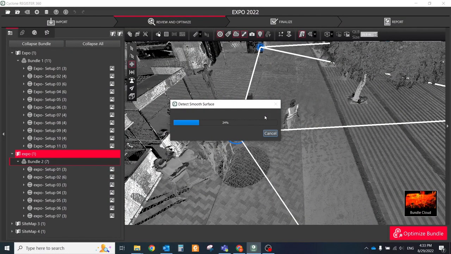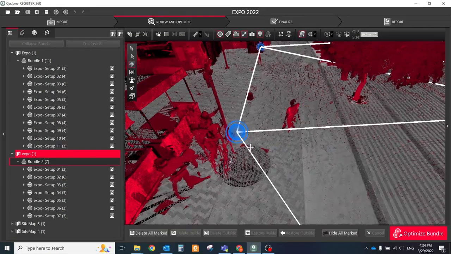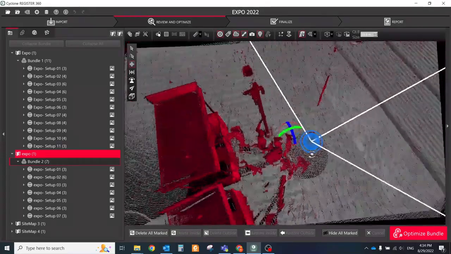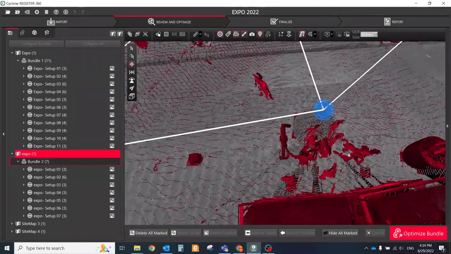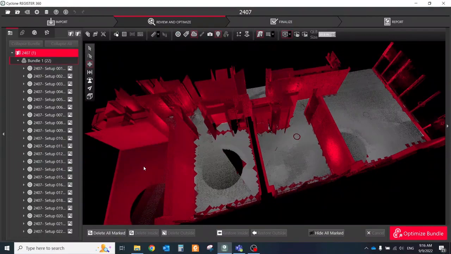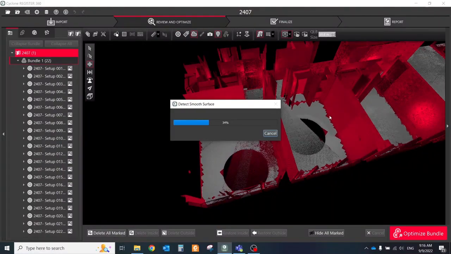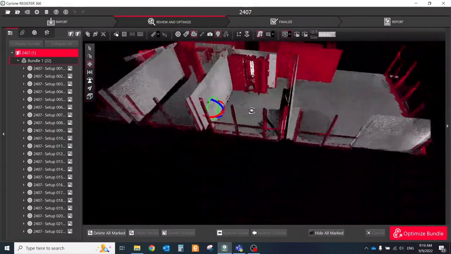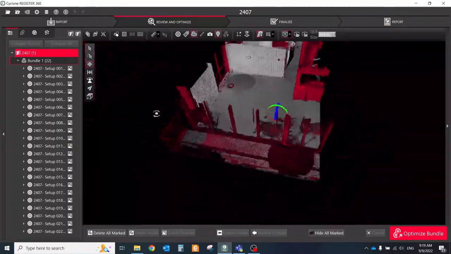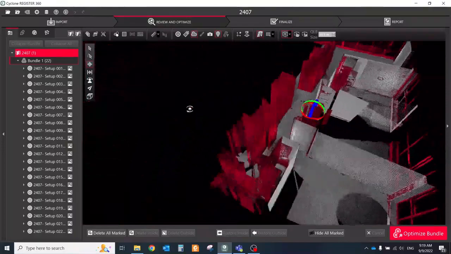Double click on a central location on the representative surface to begin the detection process. The detection process will run and expose the initial result in grayscale, while the non-surface data or bad points are shown in red. Next, click on the areas that have overlap in red and gray points to refine the results in those areas. Continue this process until the desired smooth surface is fully detected.